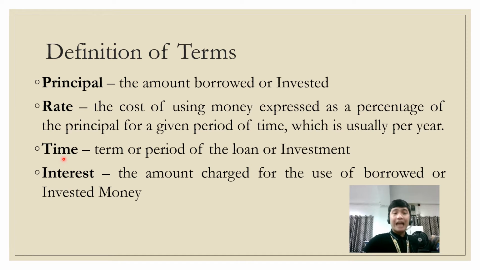Next one is yung time. So, yung time, this is the term or period of the loan or investment. Gaano katagal yung time frame nung loan, nung utang, tsaka yung perang ininvest mo. So, time, it talks about gaano katagal, gaano kahaba yung period na pinag-uusapan natin. 2 years ba yan? 3 years?